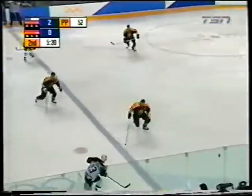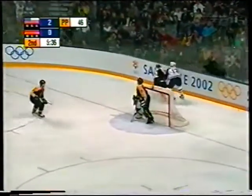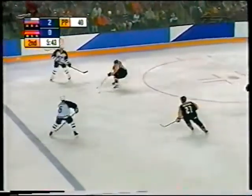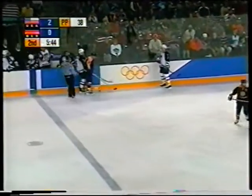Brian Leach. Pass was a good one. Here's Bill Guerin off the boards with it. Young stops it, keeps it in. Bill Guerin in. Comes by him, but Waite was waiting. Got it out to the line of Housley. Along the line with Housley and Leach. Second pass by Housley was intercepted. Kreutzer couldn't get it outside the line, though. The play is called. We played 5:44 of the second.